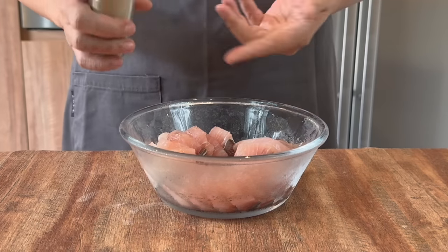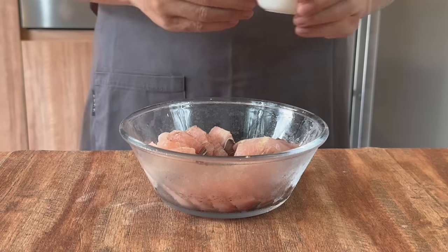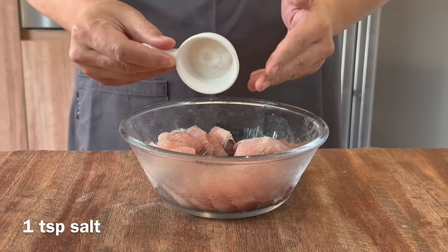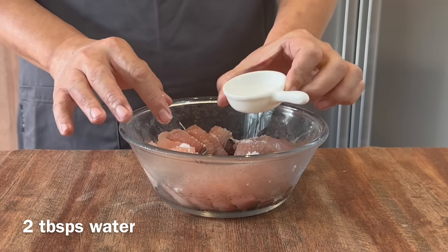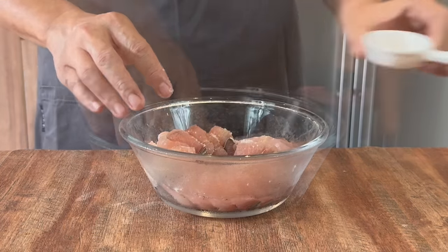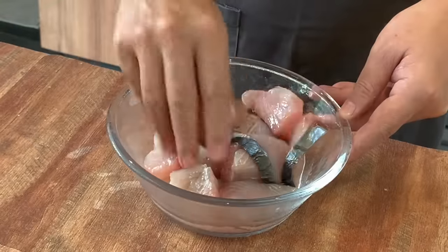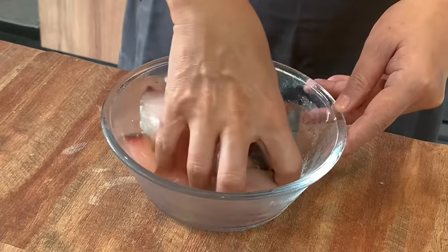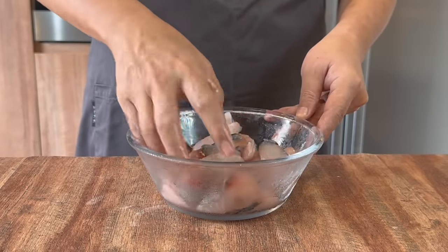For the seasoning, very simple, a few dashes of pepper, 1 teaspoon of salt, and add in 2 tablespoons of water. Gently, just mix them up first. I'm using my hand because it's so much easier to do this without breaking the fish. I just gently mix them around like this.